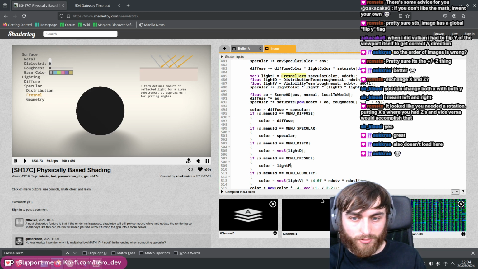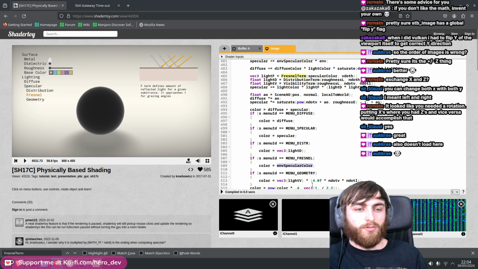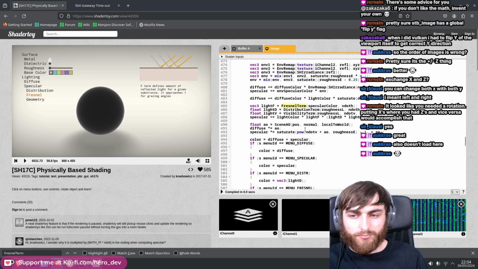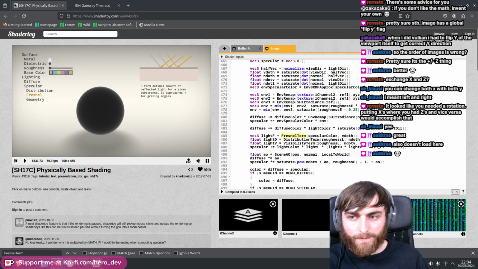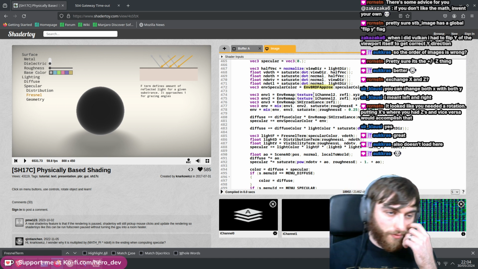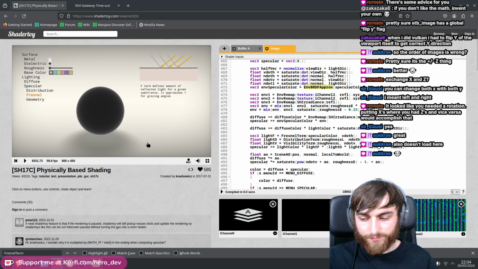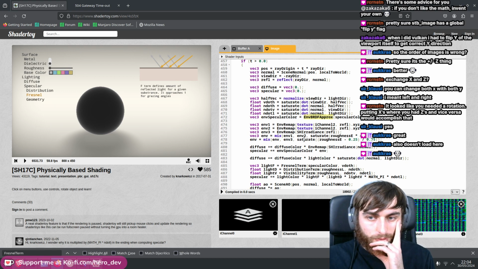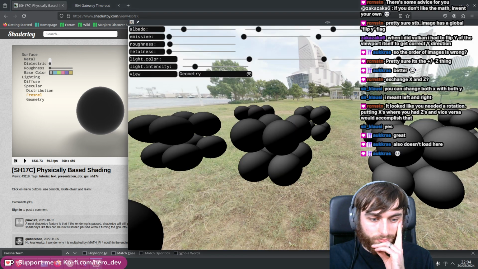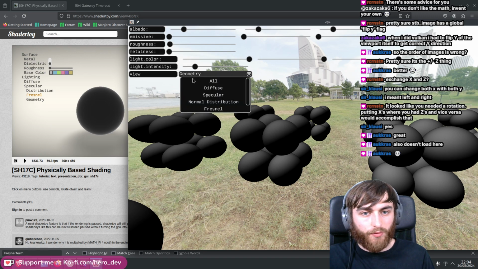That's really different. Hmm. But yeah, it's got a bit of roughness in there as well. It's interesting. So it's a bit different. It also uses roughness too. It's interesting. Yeah, something seems off with our Fresnel though, at least.